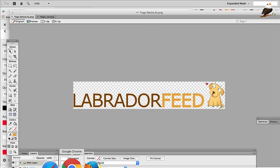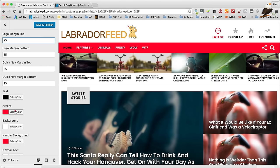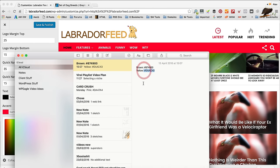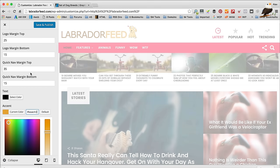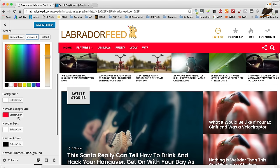Okay, then let's go back to our website and we can start changing some of the colors. Let's change this to the yellow color, which I've probably already got in my clipboard. That's not right. Did I copy the space at the beginning there? Oops. Oh, and now I've forgotten the three. There we go. So that's changing the highlighted bit of that menu, which is great. Looking good.